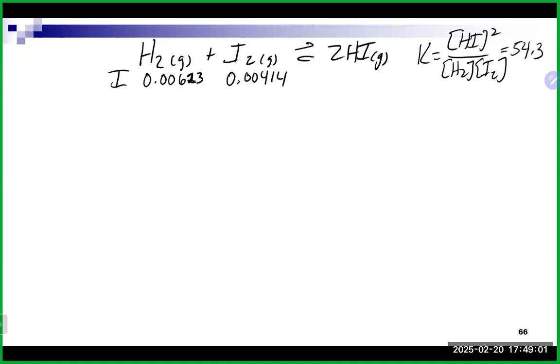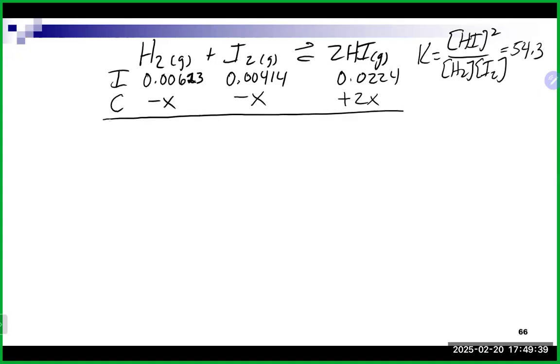So this is not zero here. We were given an initial concentration of this. So you don't want to go on autopilot here and just zero out that side, right? We do have an initial concentration of that. Any questions on that so far? All right, so change part here, we're going to do minus x, which we know for sure since we did our Q, minus x, and that's going to be a plus 2x. Also, a very common mistake people make is they're so used to minusing those things, they do a minus instead of plus on that side. So again, it is a plus on the right-hand side.